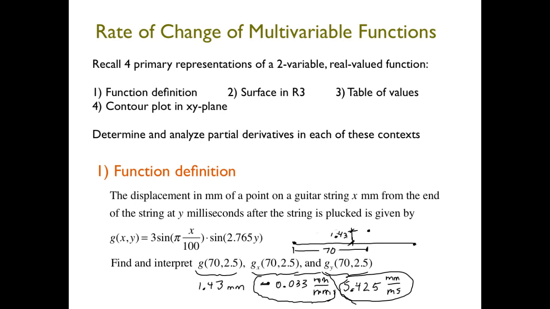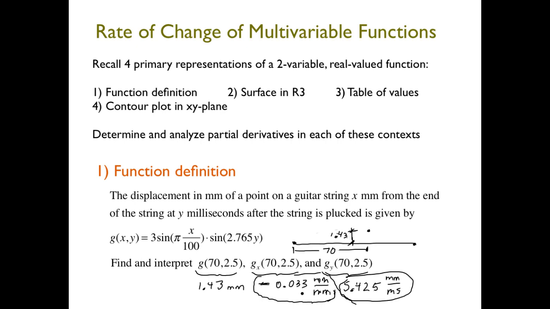Okay, and so can we use our construct for rate of change earlier in class to talk about the meaning? We said given what? Remember? Given a change in the independent variable. So in this case, it's how far you are down the string. So given a little change, go a little bit further down the string, right? And then what would be true? The displacement of the string would be a little bit smaller because we're negative. How much smaller would it be? We know exactly how much smaller it will be. 0.033 times the distance. Right.